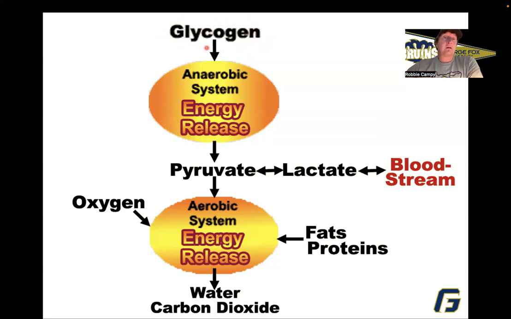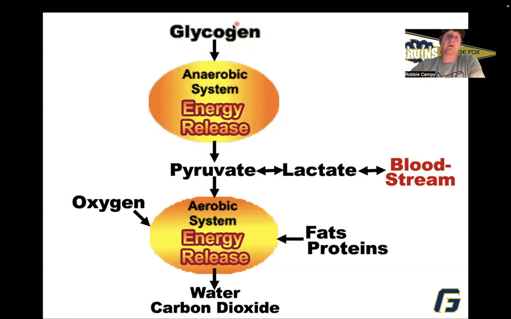Now, glycogen we actually store right within the muscle cell. So we have some within the muscle cell if we're active and trained that way. And we also store significantly more in the liver. So the liver, if it thinks that there is a need within the body, it can break down that glycogen, send it into the bloodstream, and then the blood can carry it off to any tissue that's going to need it. So let's talk about this new system.